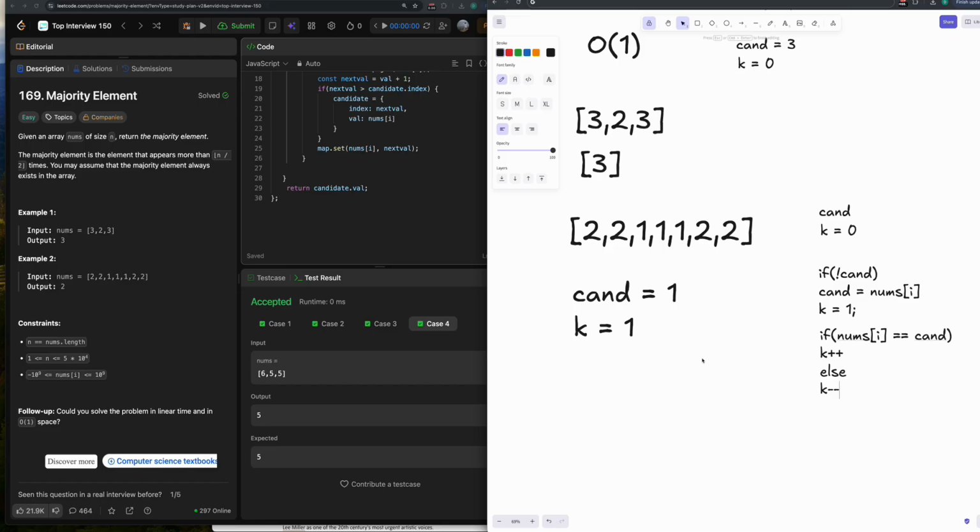And in between these, what we need to say is we're going to switch the candidate whenever k is equal to 0.